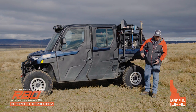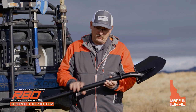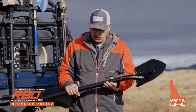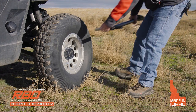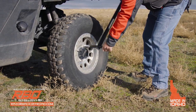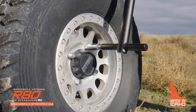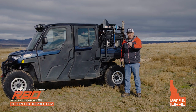What we came up with is our Razorback Off-Road Recovery Shovel, and its design has a lot of features in it. Its primary function is to be used as a recovery shovel, which I'm going to show you in a few minutes. The first thing we did in the handle is we put a half-inch drive on here, which allows you to put a half-inch drive socket on so you can use this as a lug wrench if you need to loosen or tighten lug nuts or change a tire.